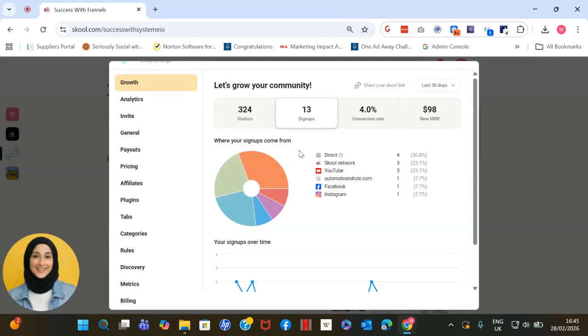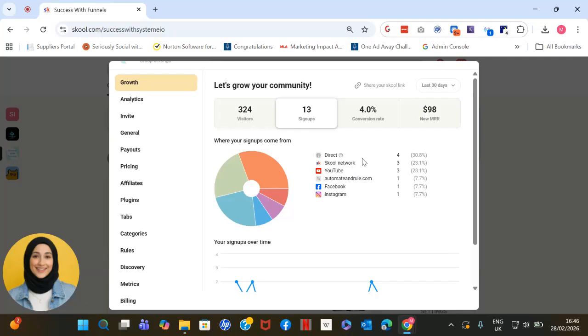You can also see where your signups are coming from. So I post about my Skool everywhere on social media. Direct is when I share my direct Skool community link, which if you click here, you're going to get your link and then you go post that in your emails or you're sending the link directly to someone you know. So that's direct, and you can see 4 people are coming from there. So I may put more effort in sharing my Skool community link inside my emails or my chatbots, or share more of my Skool community links on my messenger.